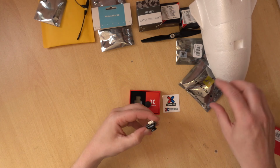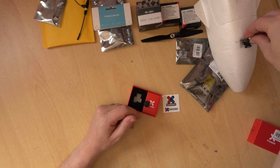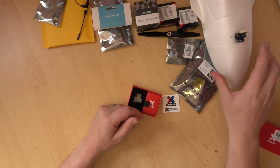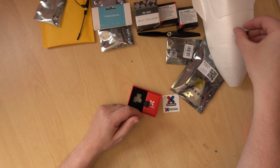And this one here, it's a micro camera, so that slot there is basically made for micro cameras. It would obviously need a little bit cut out of the nose if you're going to use that nose.